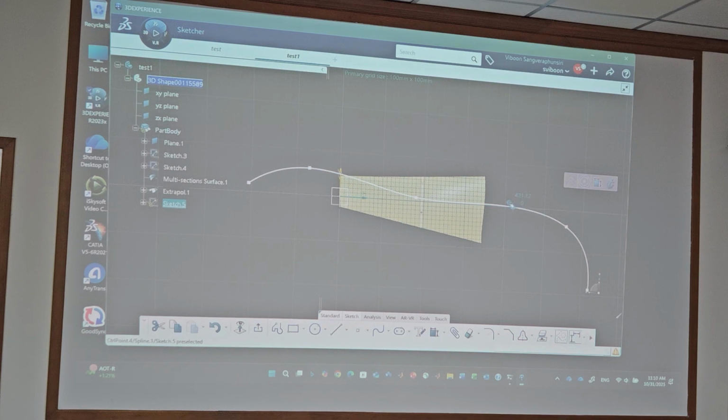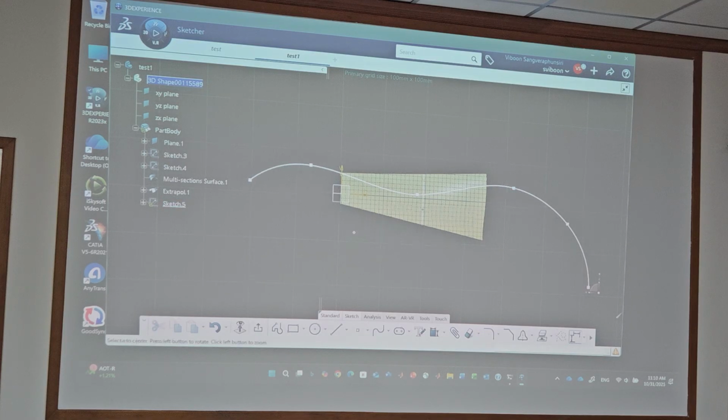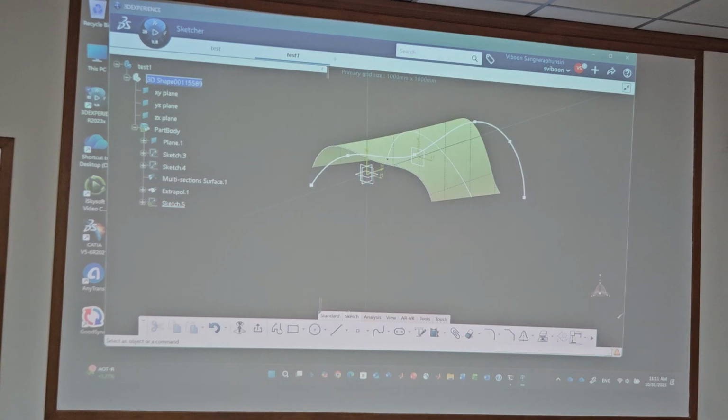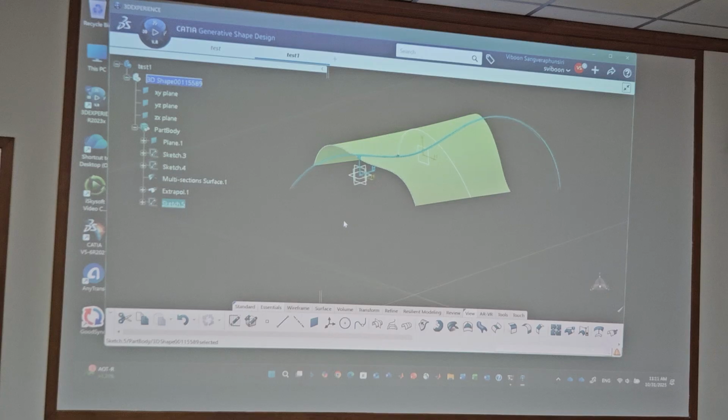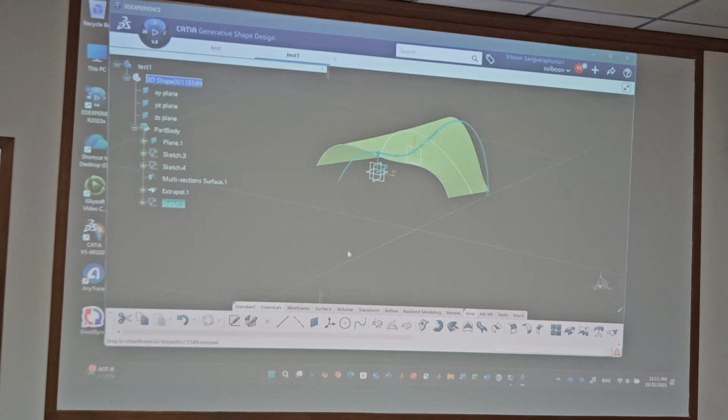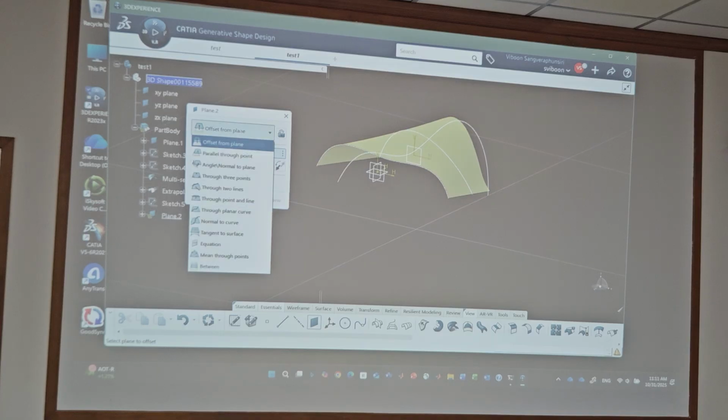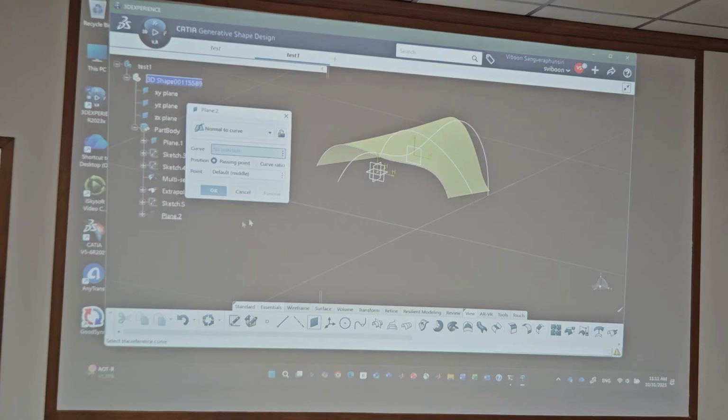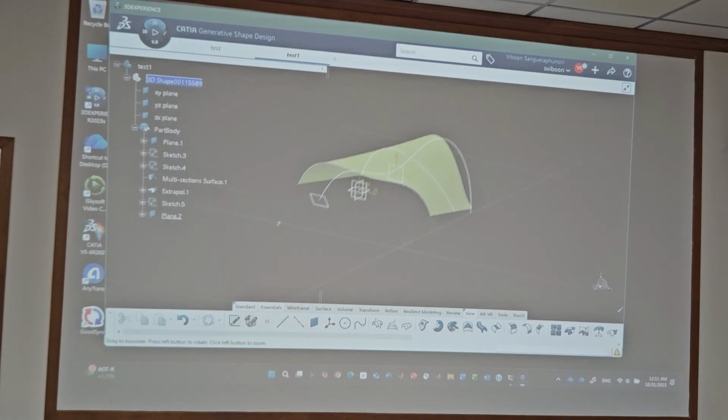Okay, so you have this one. And let's see if I draw a profile here, normal to this curve. Normal to this curve, a point here, right? This one, as usual.